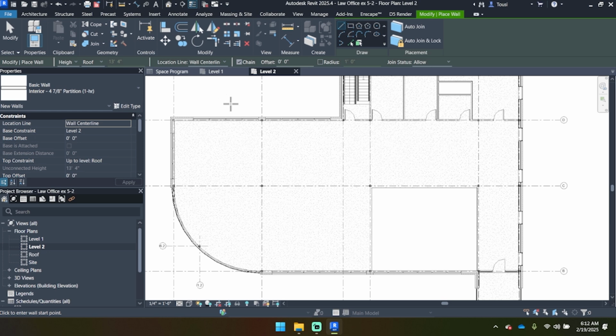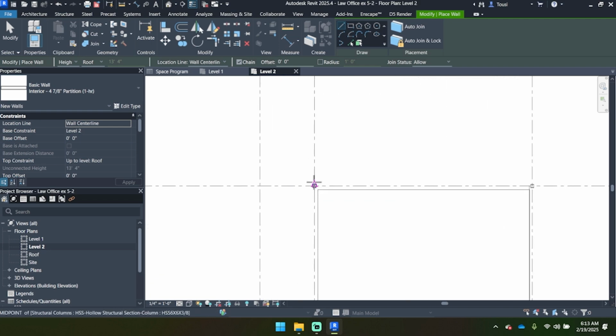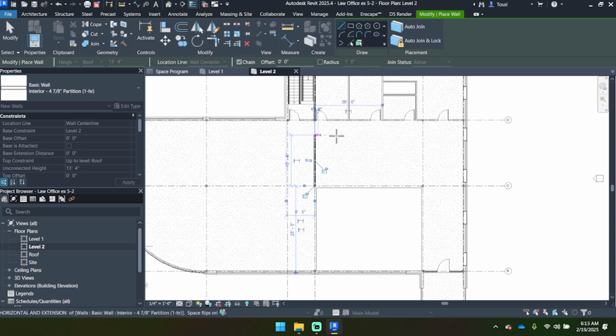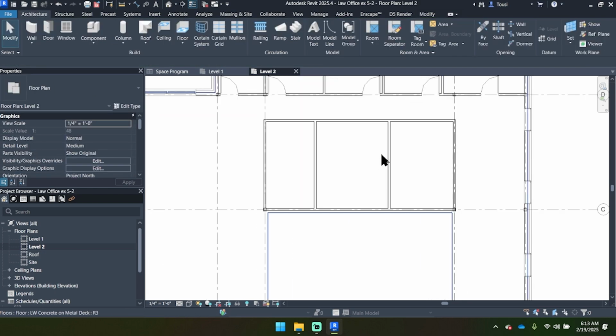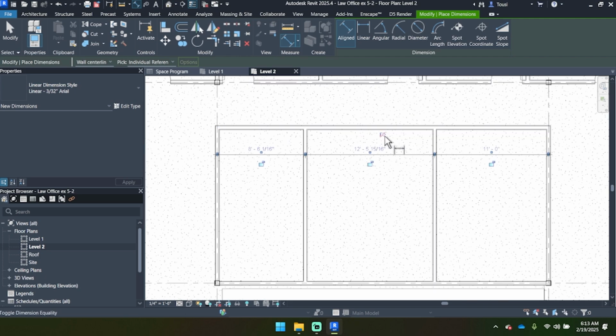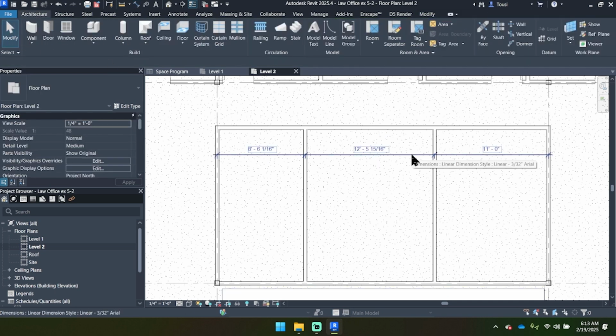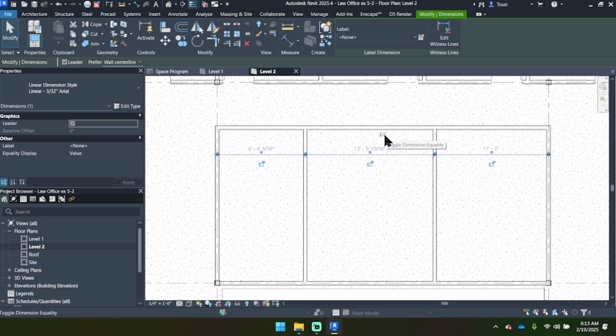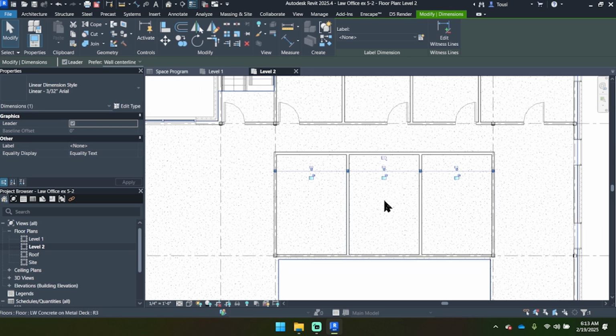On page 6-32, they're going to show you that you're going to have 3 offices that are going to be in this area. I'm not going to draw them exactly correctly. I'm just going to simply get in the walls for the most part so that I can show you the technique. But you'll get to a point where your walls will essentially look like this, and then you will dimension them as requested. But instead of worrying about what the actual dimension is going to be, you're simply going to come up and click on the EQ button on the dimension, which you can either click on if that was the last dimension you placed, or if you select the dimension tool and you click that EQ button, it will equalize the distance between those offices.